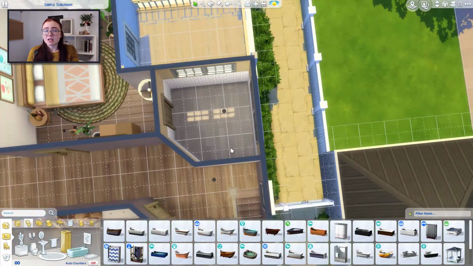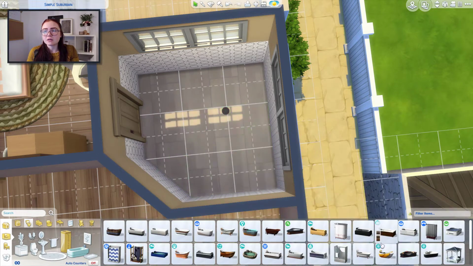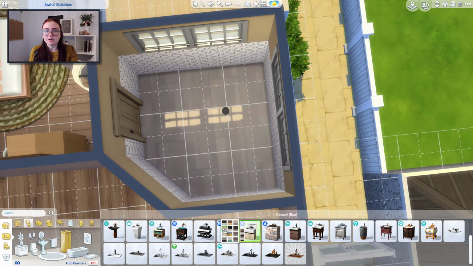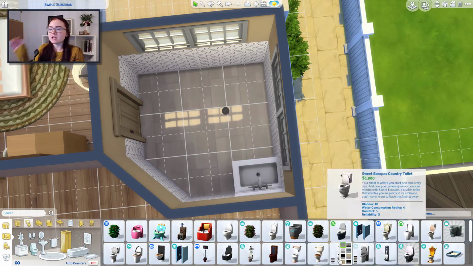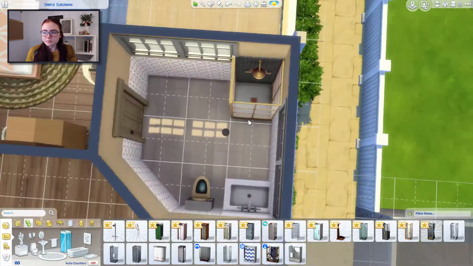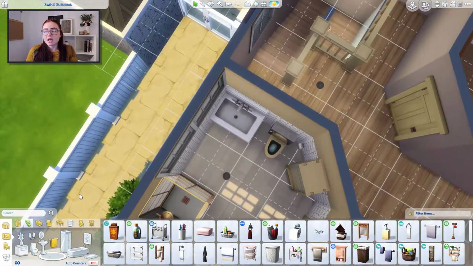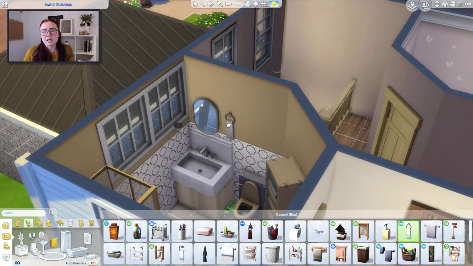I also really like the parents' bedroom. I think the color scheme, I don't know if I've ever used that bed from Cats and Dogs. Well, I've used the bed but not that swatch, so I really like how it all came together. And then in here is the parents' ensuite. So it's basically the same exact stuff from downstairs, and then I added a season shower as well.